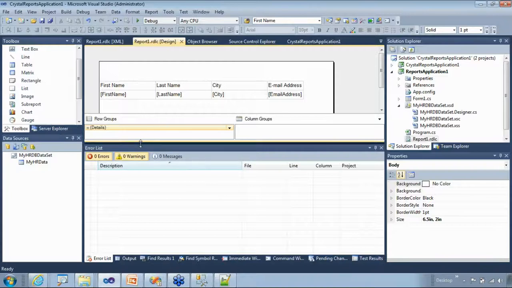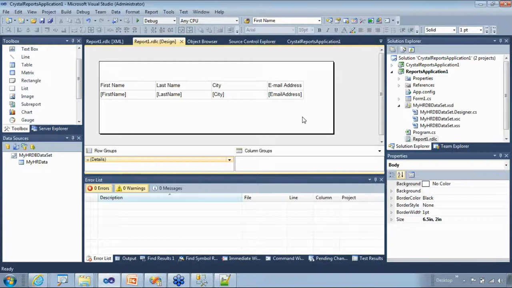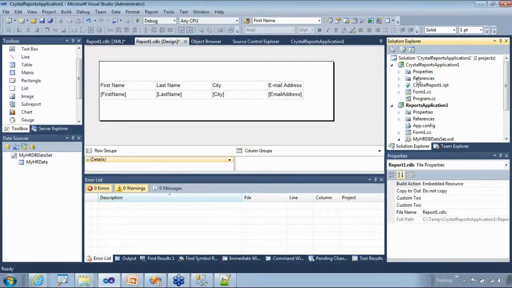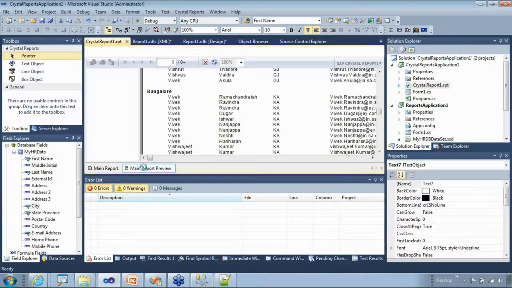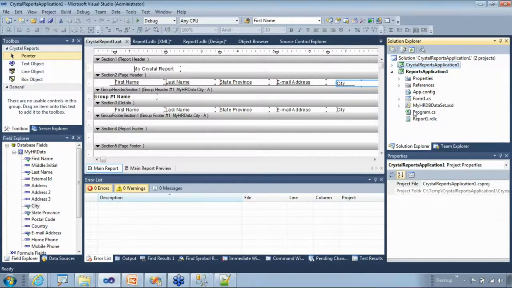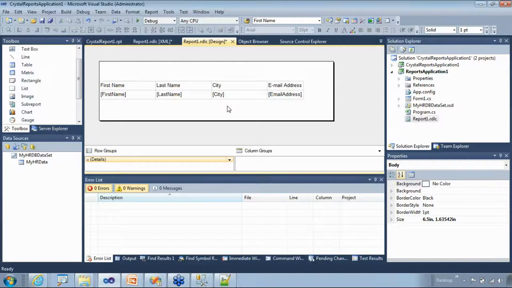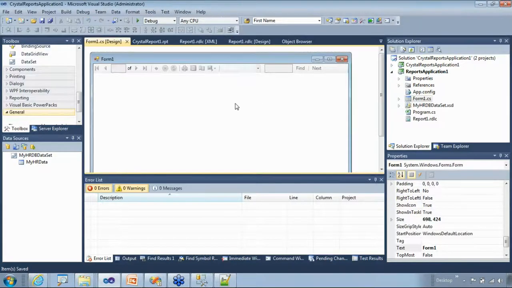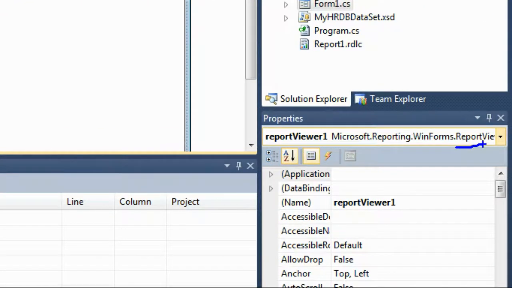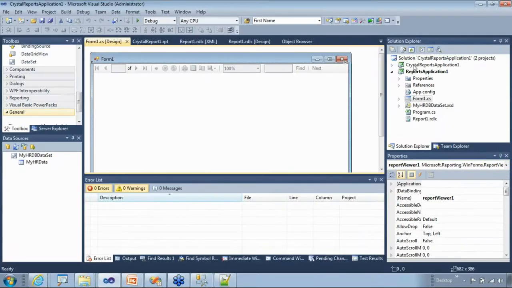Perfect. So now I'm able to resolve that, and as we see, there's a comparison between the Crystal reports and the RDLC, the client side reports, and here you don't see a viewer. So as we have the luxury of having the preview there, there's nothing like that for RDLC. So it's again a small drawback there. So you cannot do that the way we did for Crystal reports. So for this to happen, we of course need to have the form again here. And if you take a close look at this, this report viewer is different from the Crystal report viewer. This is from the reporting WinForms report viewer. In this case, it's a report viewer which is from WinForms.